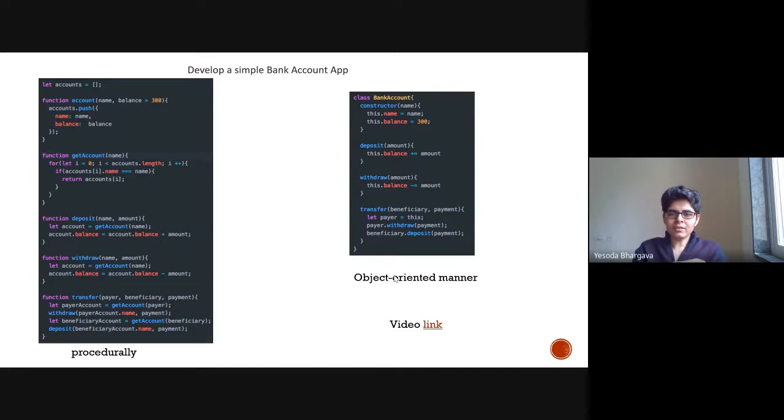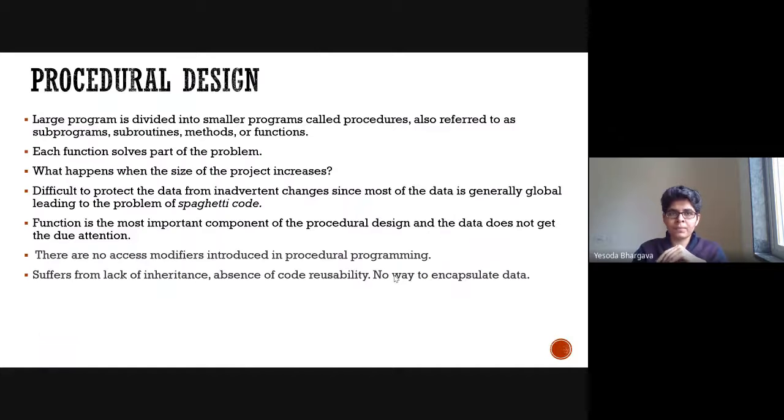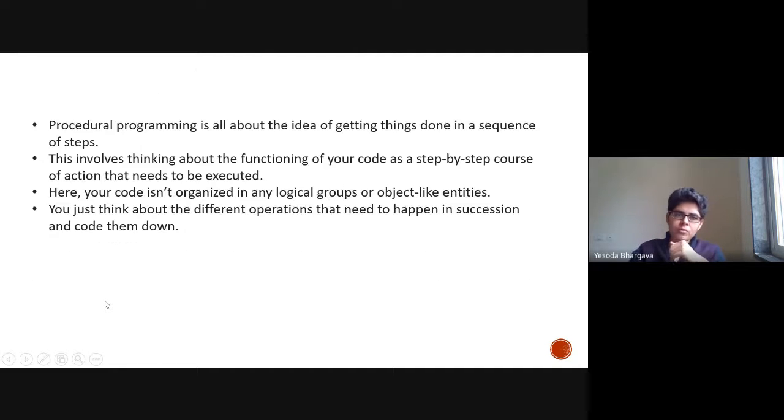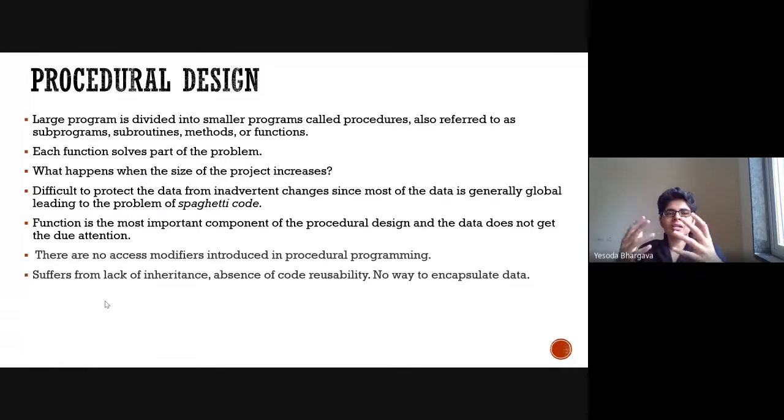So that is why, when the scalability of the project increases, definitely there will be issues with procedural programming. But it is important to understand the procedural design before we move on to the object-oriented design.